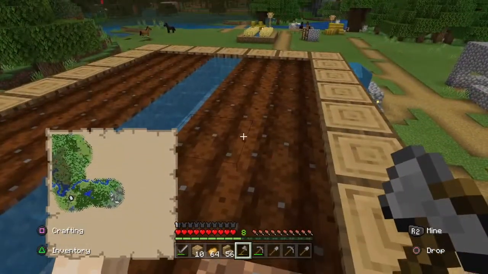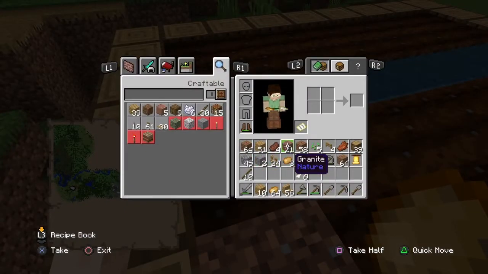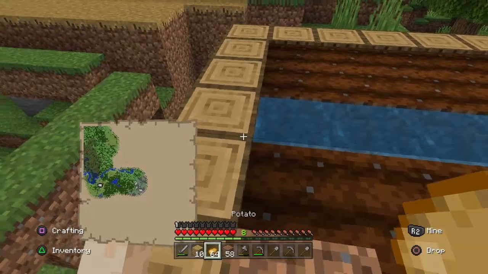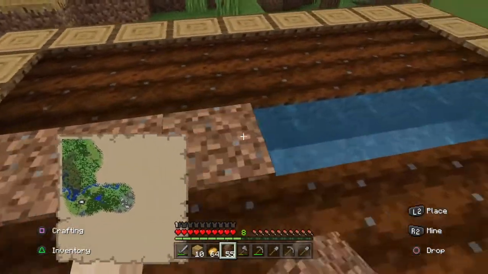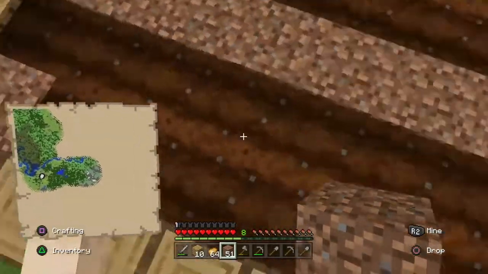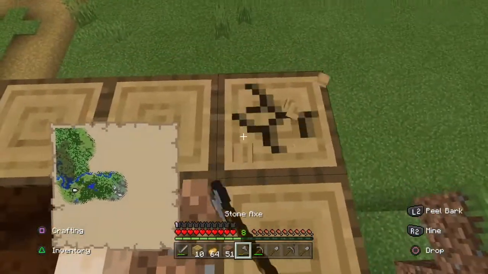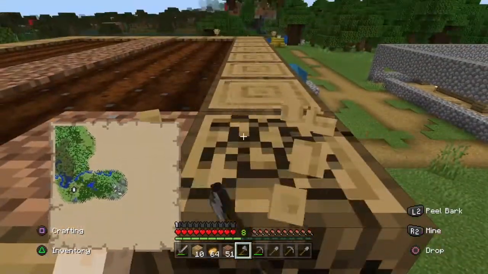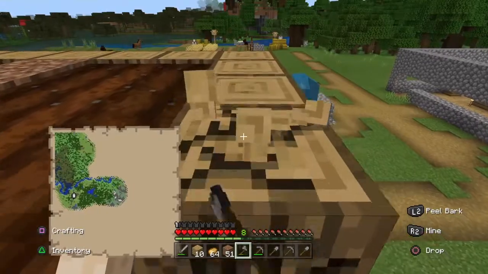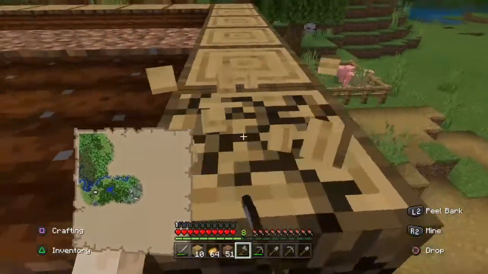Okay, so we got rid of all the potatoes. We just have over a stack, which is good news. Alright, it's just to get rid of all the water. Stomping on this won't turn back to dirt, I guess, so we just gotta do it manually now. So we're just gonna get rid of all the oak wood that will be used probably for the house, I'd say. So we got a lot of flat land.